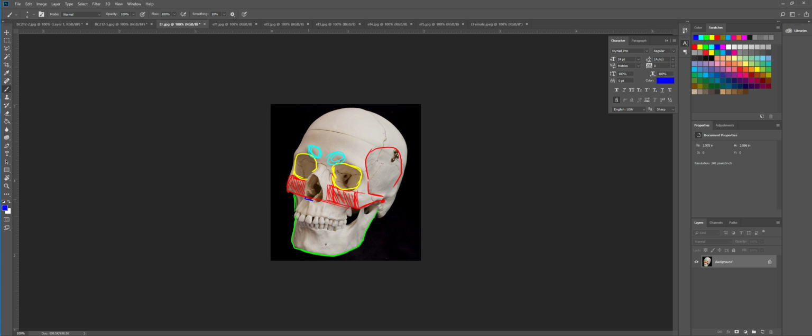Deep blue, we'll go with the nasal aperture. And then pink will outline the rest of the skull. All right, the temple. Make sure you mind that hit right here, right there. Make sure you mind that whenever you're sculpting a male. And then you've got the mastoid process right here.